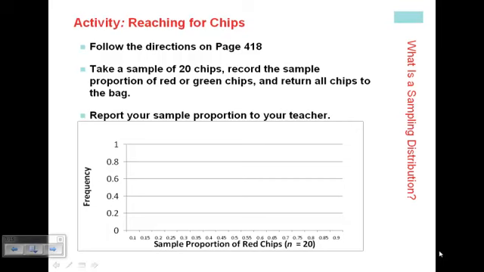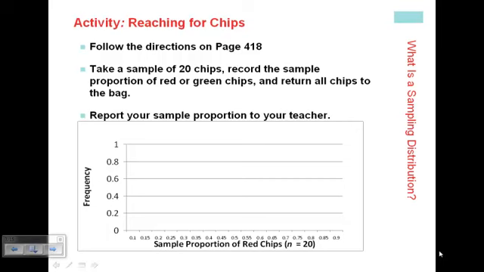And I need a symbol that goes along with that value. It's a sample, so it's going to be a statistic, not a parameter. It's a p-hat, and it's a proportion. It's not an average. It's a proportion. So Perry just had a sample, and the p-hat that came from that sample was 0.6. Back in the bag.